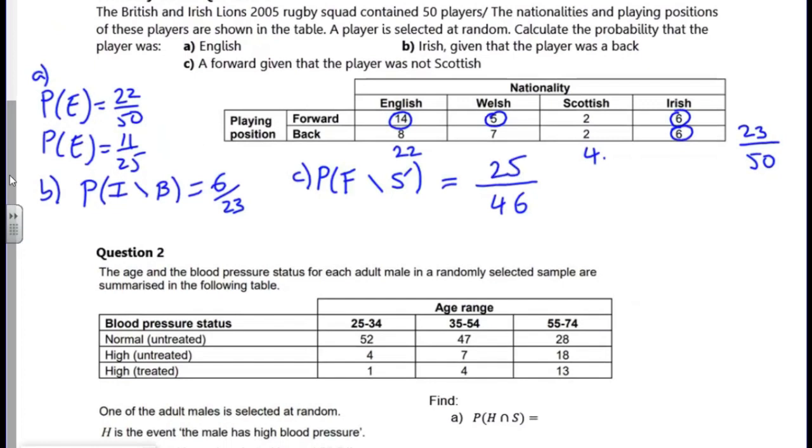There. So that's just using the two-way table, not using the formula. We're just being careful that I'm choosing just out of the given that. And that's important, that I choose just out of the given that.